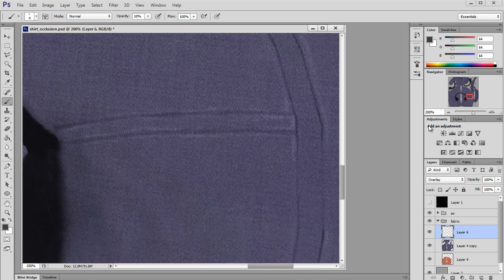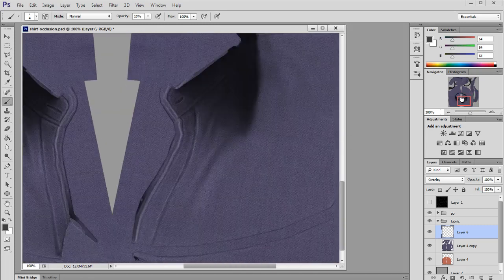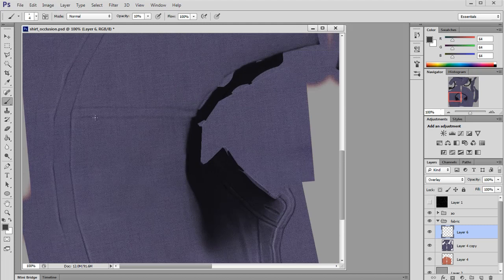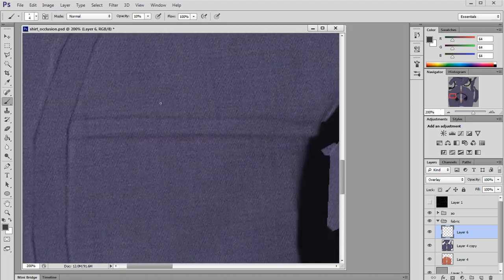So right now I'm putting some shadows, and also right here on the other side.